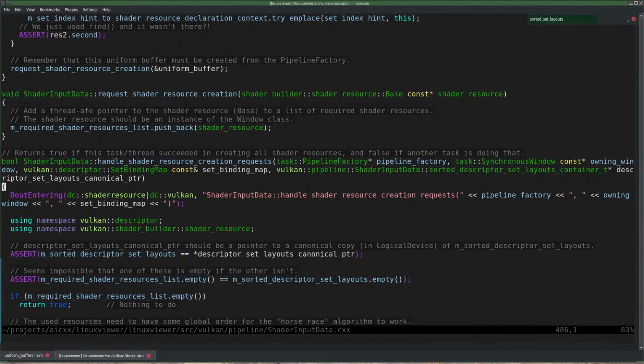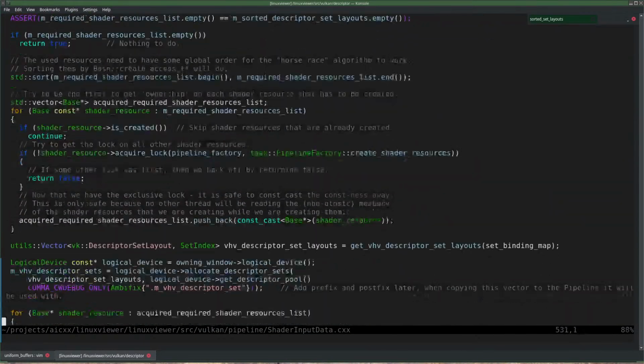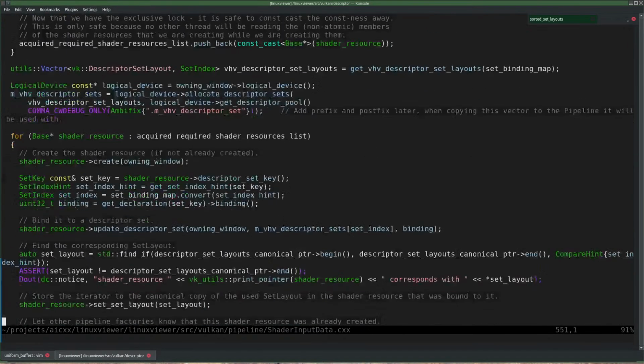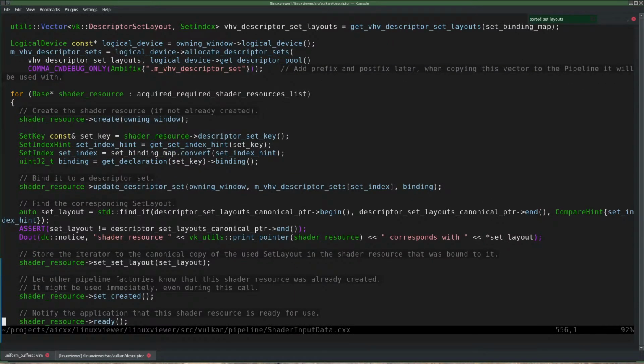That's where it is. This is being called, and we acquire logs. If you get all the logs it works, but if you get only some of the logs, you have a problem. And in order to fix that problem, I needed to add this set layout to the shader resource, which I now did.